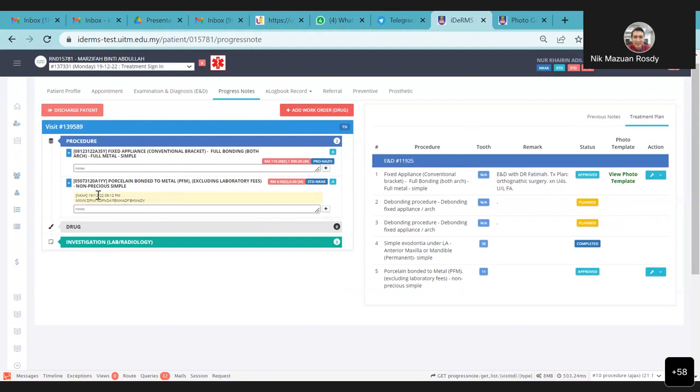For treatment that is not finished within one day, within one appointment, you have to click set incomplete. You cancel instead. There is no incomplete after that. Cancel approve. Usually in the actual item, they will have incomplete procedure. Complete procedure means you are done, and if the patient is to be charged, the patient will be charged upon completion. So if you click complete procedure, the patient will be charged and you cannot do anything anymore here. It means it is done.